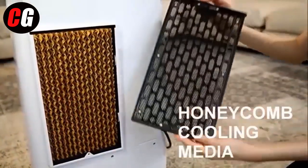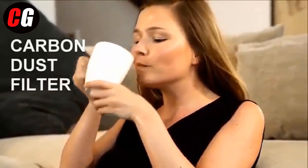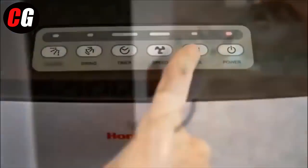A large honeycomb cooling pad effectively retains water for optimum evaporative cooling. A carbon dust filter helps filter dust from the air passing through the cooler. Honeywell evaporative air coolers are easy to set up and easy to use. Fill the water tank by pouring water at the side of the unit.